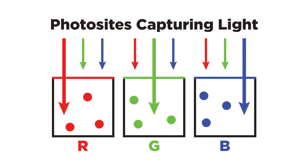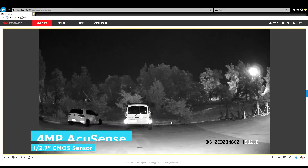Your megapixel count refers to how many photosensitive sites your sensor contains. These photo sites act like buckets that collect light — the larger the bucket, the more light that can be captured. The size of the camera sensor determines how much light can be collected and used to create the image. The larger the sensor size, the more information it can capture.